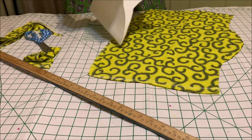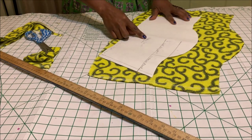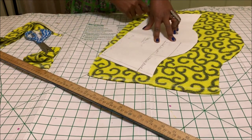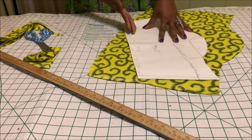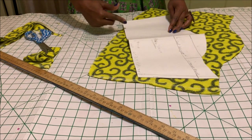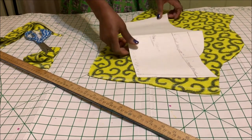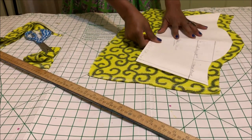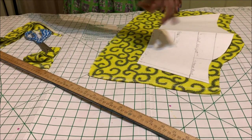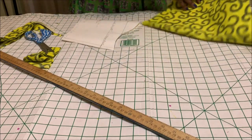Another way you can cut your own to flare out like that, if you have your basic sleeve, is to use a slashing method. You divide your basic sleeve into equal parts depending on how full you want it. After that, use your scissors and cut each strip out without cutting all the way. Then place it on your fabric, spread it out, and redraw it to create your round, to come out with the shape that you want, right?